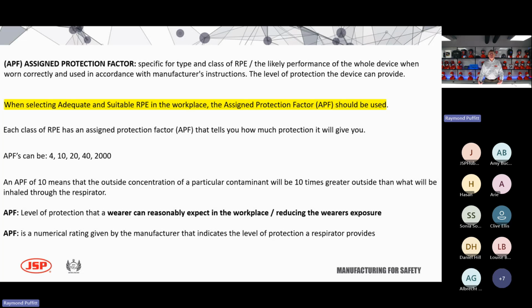I've given an example of what APF 10 means for the one below the numbers. I've given the APFs, and also I've given the APF two different meanings, but they mean the same thing. If you want to read that, you'll understand that this isn't difficult. We can make it difficult, but if we break things down, and hopefully this explanation does it for you, we'll get there.